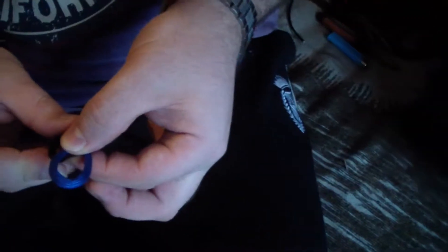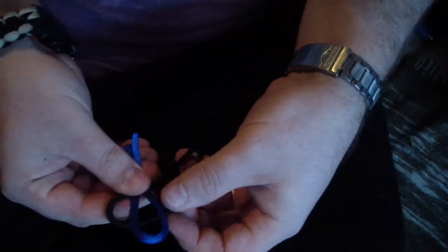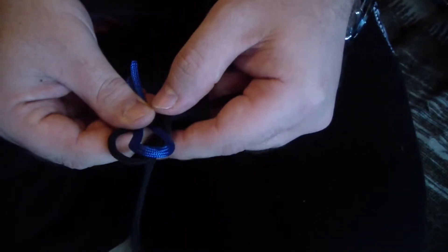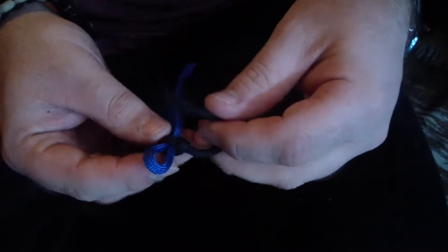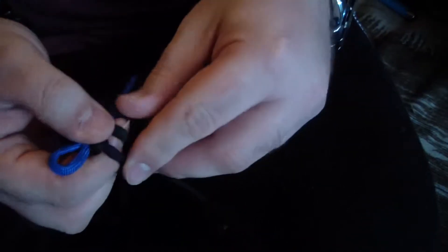What you're going to do is what they call the Cobra stitch. You're going to loop it underneath, and the Cobra stitch is you go over - so over the paracord itself and over again - and it comes under, under here. You see the flappy bit and then you go through the hole, and all you do is pull it tight from there. That's the first part of the stitch. Then you continually follow the one that you started with.